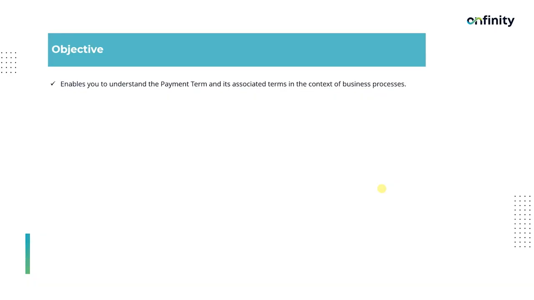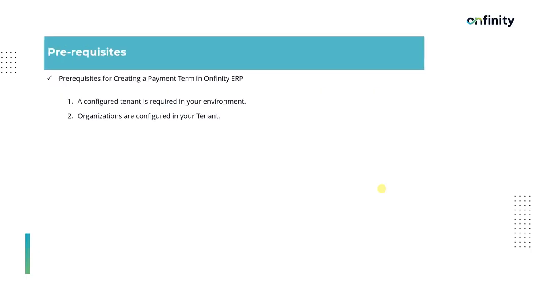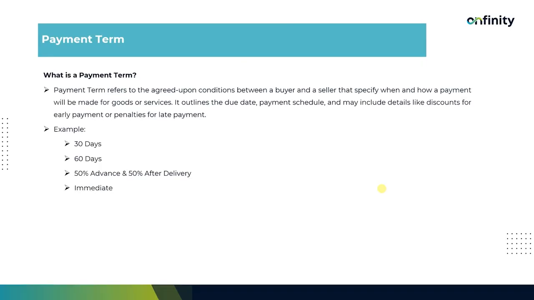The objective is to enable you to understand the payment term and its associated elements in the context of business processes. The prerequisites for creating a payment term in Onfinity ERP include a configured tenant in your environment and organizational configuration within your tenant. Now, let's understand what a payment term is.